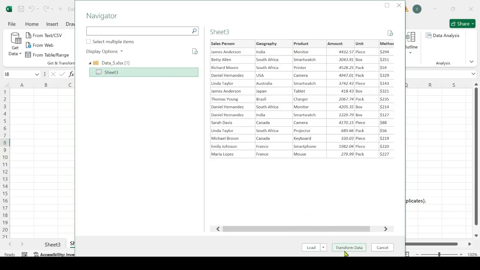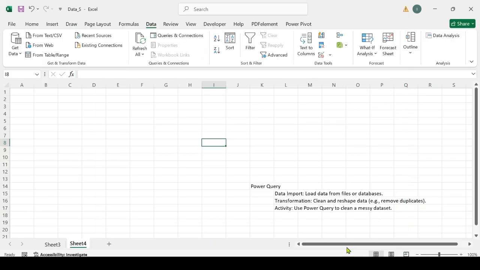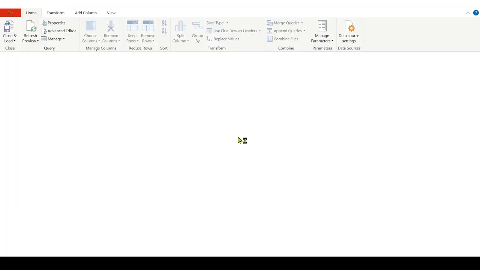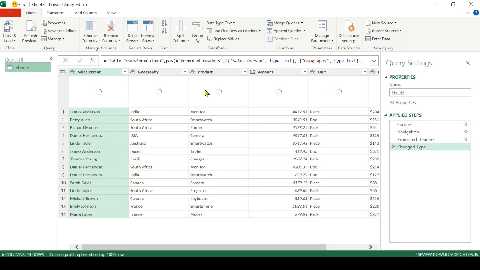Since it's just a single sheet, I'd do Transform. If I had different sheets, it would show me Combine and Transform.